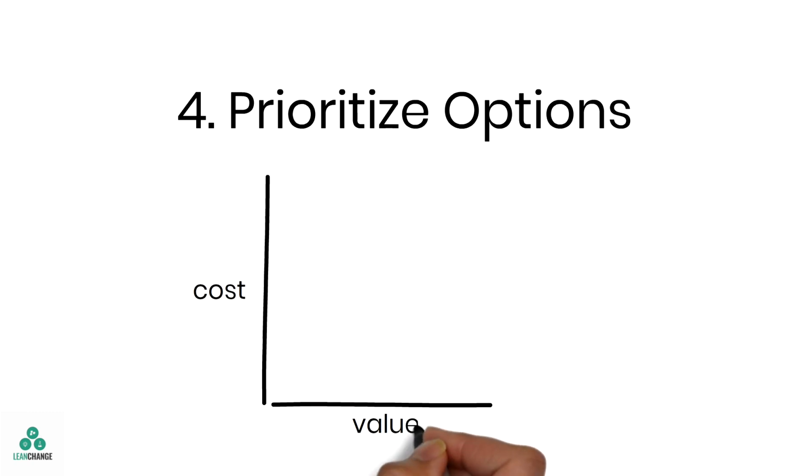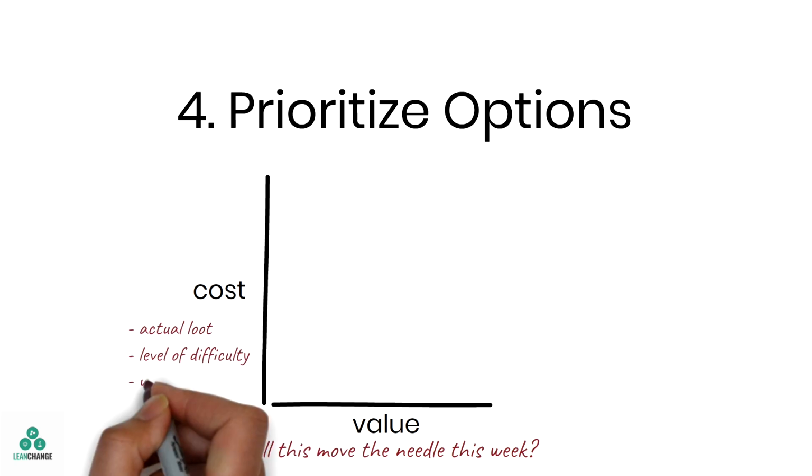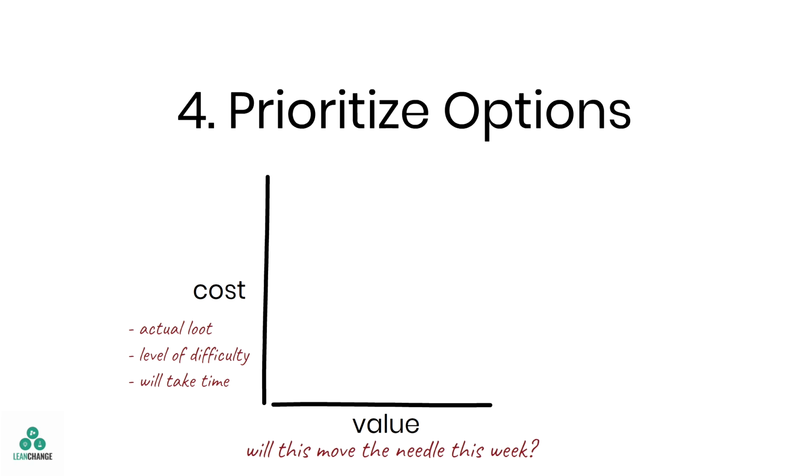Value means gut feel, so it's things that the star believes will help move the change one step forward in this coming week. Cost can mean a bunch of things. Cost can mean physical money if you need to buy a tool or rent a room to have a conversation. It also means difficulty and effort. We all know it's basically impossible to get 8 VPs in a room together, so that option might bring higher cost.